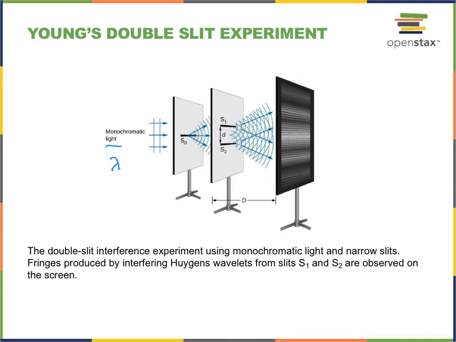We'll send it through a slit first just to get it all nice and focused. And then it goes through 2 slits, which is why we call it the double slit experiment. Those 2 slits basically act like 2 separate sources of light waves, sort of like our S1 and then our S2 in those pictures of the ripple tanks. And then the light waves come from those 2 slits and they spread out as they move outwards across the room. And when they hit the screen, there's going to be a pattern of interference. And that interference isn't really what we might have observed.